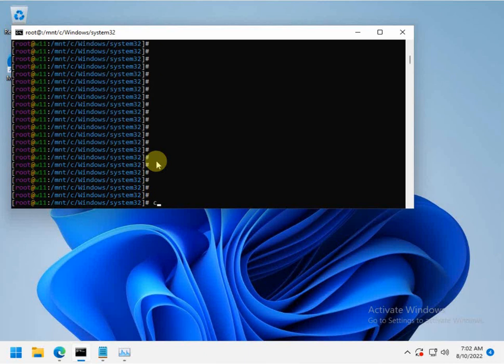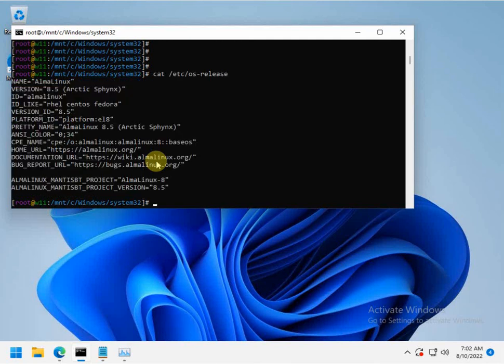Okay, so let's confirm it is AlmaLinux. AlmaLinux is part of the Red Hat family. So you will see where it is. ID like Red Hat, CentOS, and Fedora.